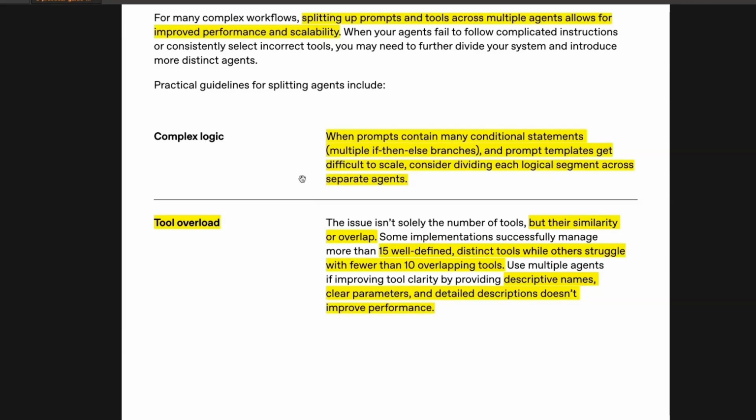Right, so if your set of instructions become too complex, that is probably a point at which you want to divide it into sub-agents. And the second case is where you have way too many tools. You want to make sure there are a set of tools that the agents can use reliably. If there is a lot of overlap between different tools, or there are ambiguous names and descriptions of the tools and they're doing different things, you probably want to divide into different subcategories and build agents around those. Personally, I try to limit the number of tools to around 10 per agent. If it goes beyond that, usually some of these LLMs will have a lot of trouble.